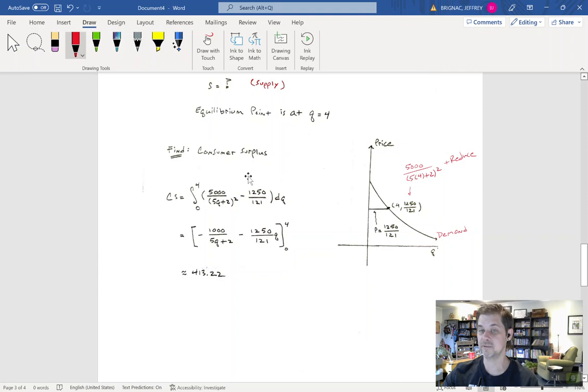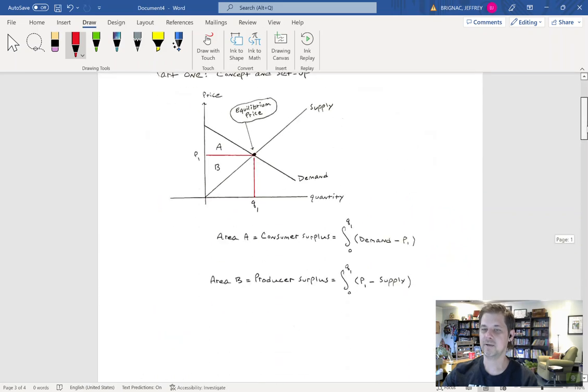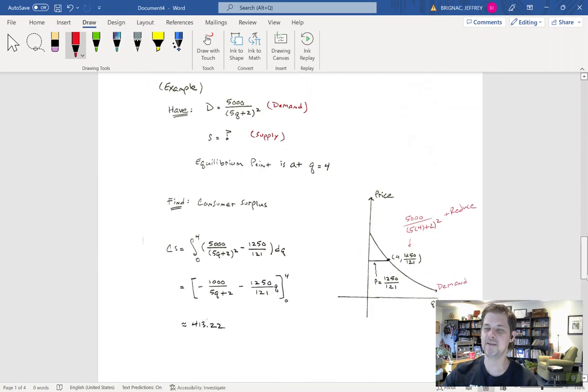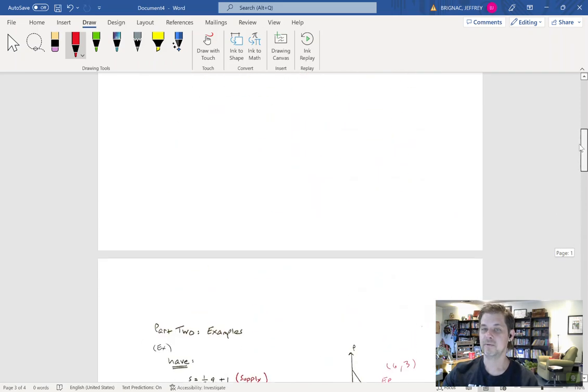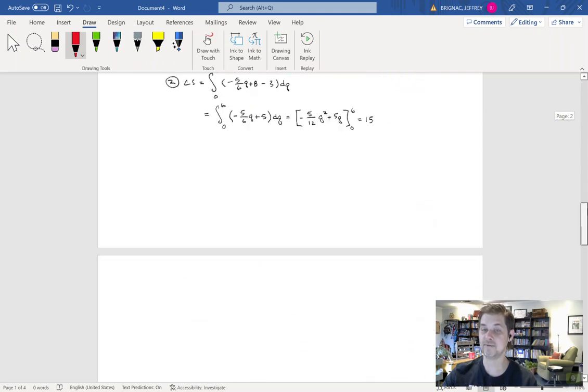And I want to find the consumer surplus. Now even though this picture looks a little bit incomplete in that I don't have the supply curve, and I know that the first slide I showed you said here are the things that are involved: the supply curve, the demand curve, the equilibrium price. If all I need is the consumer surplus, then I shouldn't need any more than what I already have, okay? The reason is because it's just the demand minus the equilibrium price from 0 to the equilibrium quantity. And I have all that stuff, okay?